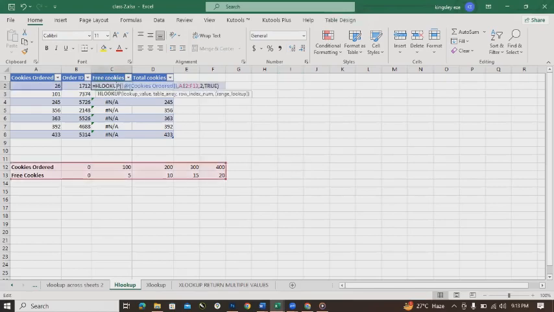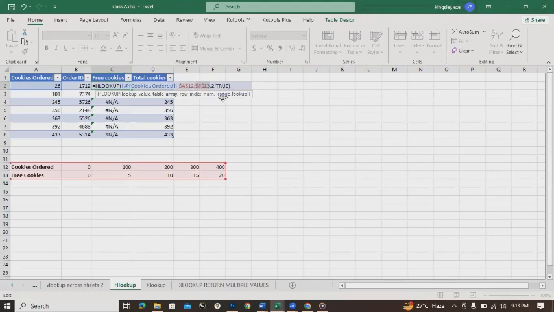So I come back here where I have this table array in the first one. All I do is I lock this. Remember, we say you lock with F4. Come here, lock this.